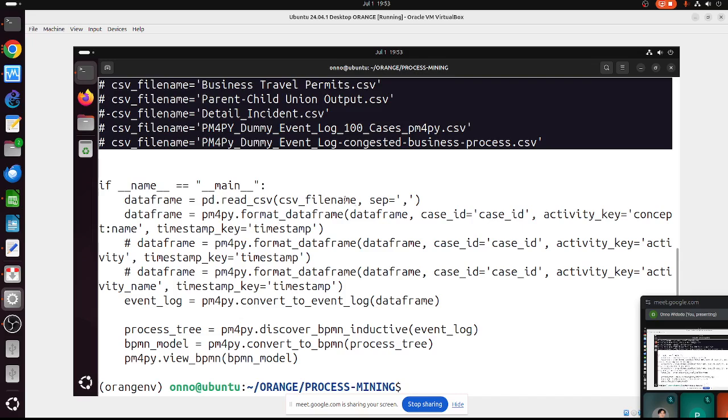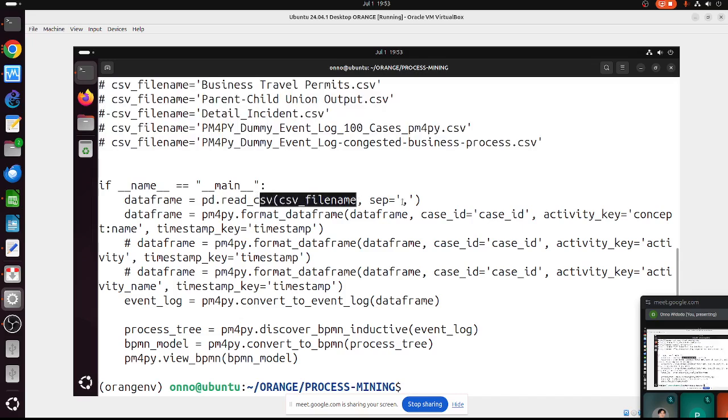So basically, read the file. We have to define what's the code for separating the value. We separate the value using comma, and then we have to identify which column will be the case ID, activity key, and timestamp key.